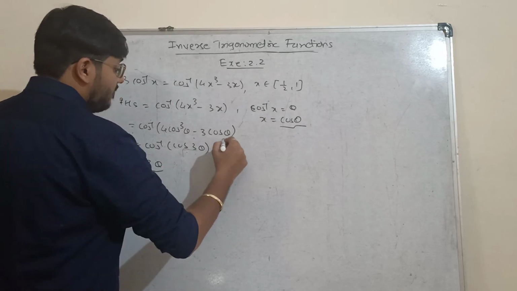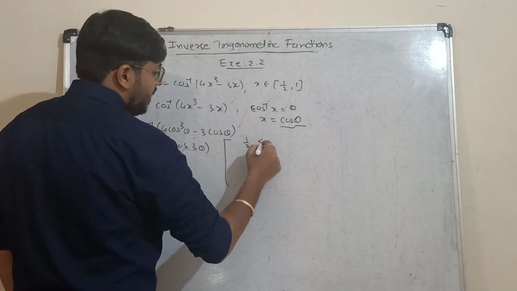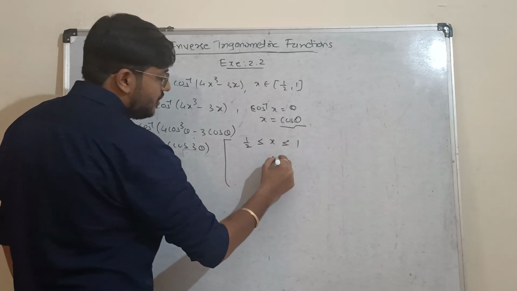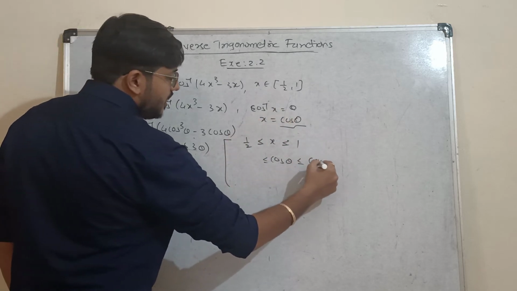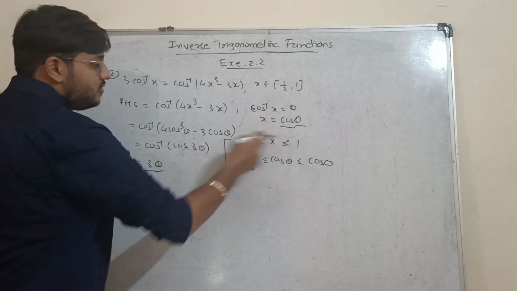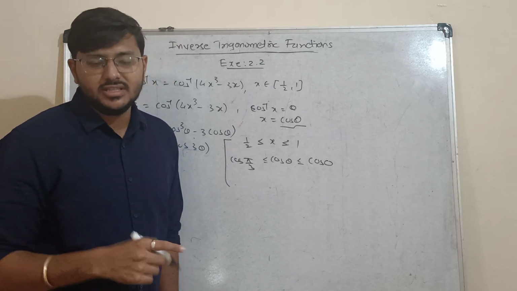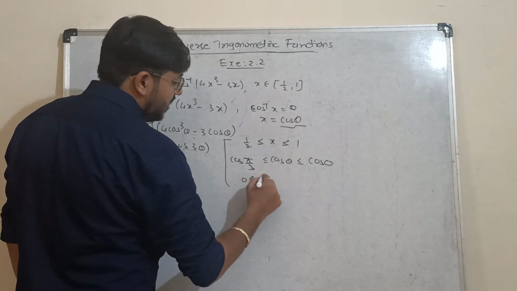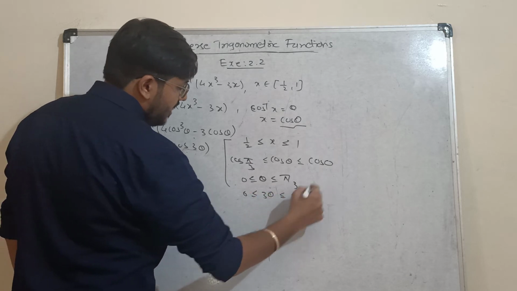But we want to check whether it belongs to the domain of cos or not. What is the given condition? It's 1/2 less than or equal to x, less than or equal to 1. Instead of x, let us put the value of cos theta. Now, what are the values of half and 1 in terms of cos? We know that it's cos pi by 3 and cos 0. Now, pi by 3 to 0, or 0 to pi by 3, is the first quadrant. And in the first quadrant, we know that cos is decreasing. So when cos is decreasing, if you remove the function, we have to change the inequality, and then multiply with 3. So, 0 less than or equal to 3 theta less than or equal to pi.